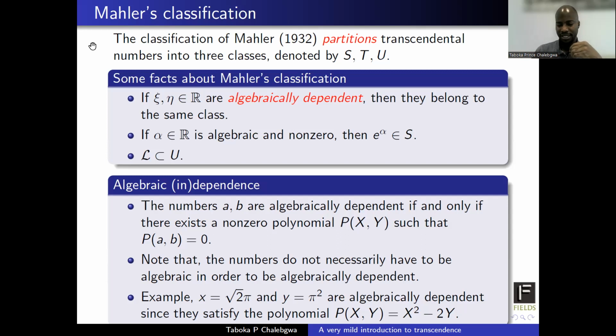Now, we know that when we have the real numbers, they fall into two classes, the algebraic numbers and the transcendental numbers. We can put aside the algebraic numbers and just focus on the transcendental numbers. Moller tells us that we can take the set of transcendental numbers and further separate it into three disjoint classes. There is a way in which we can define some concept such that when we apply this concept to transcendental numbers, they naturally fall into three separate classes that are disjoint.